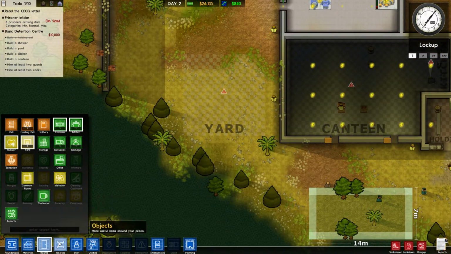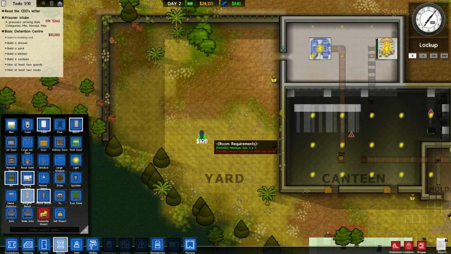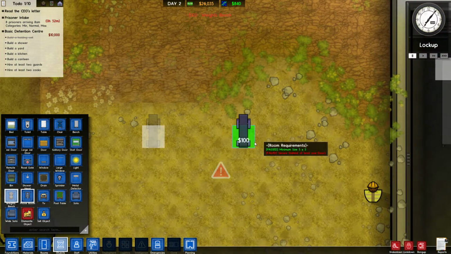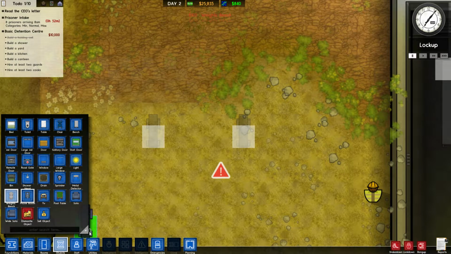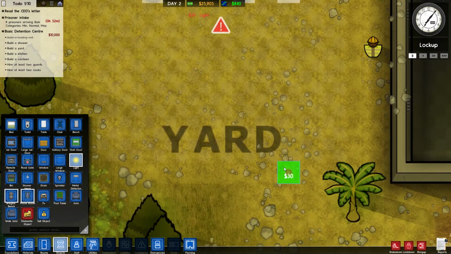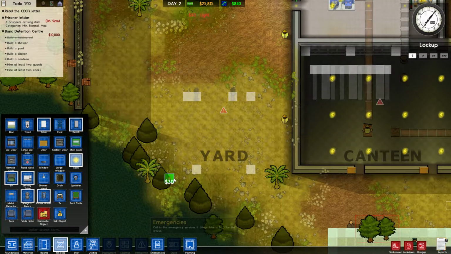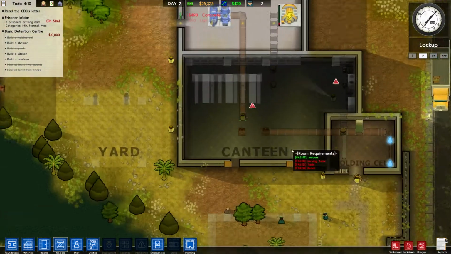We can put some objects in the yard, I believe. Yeah, here we go. A little weight bench. Make sure I'm actually in the yard. There we go, weight bench. I'm not really sure what else you can put in the yard. I wonder if they added more stuff. Put some lights. All right, that works. All right, let's go ahead and click play again.